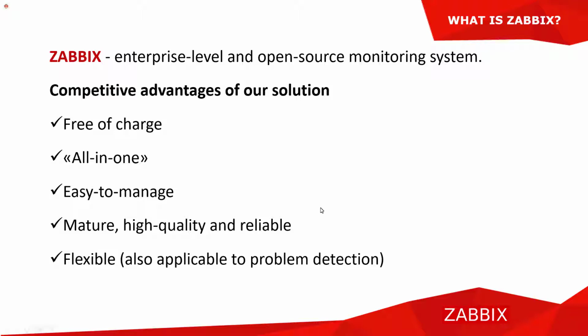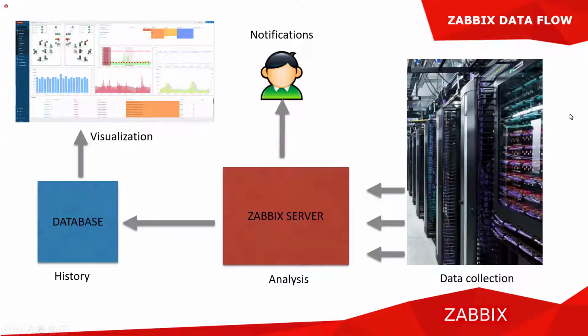So just to remind you how the Zabbix data flow happens, how the data is traversing from one side to another. Of course, at first you need to decide what data you will be collecting and in what way. Let's say maybe you have SNMP devices, then you would probably want to execute SNMP checks. Maybe those are servers or workstations, then you can of course use Zabbix agent in passive or active mode, or maybe some simple checks to just ping the device, and a lot of different options for how to collect the metrics or how to push data to the Zabbix server.